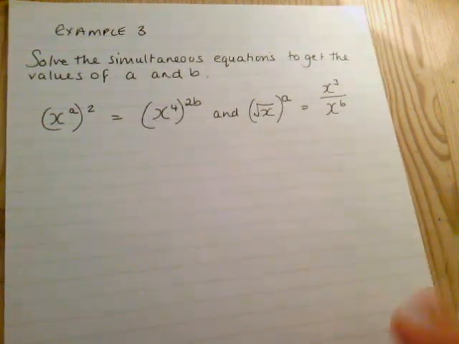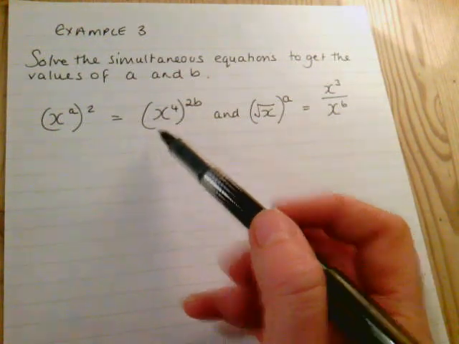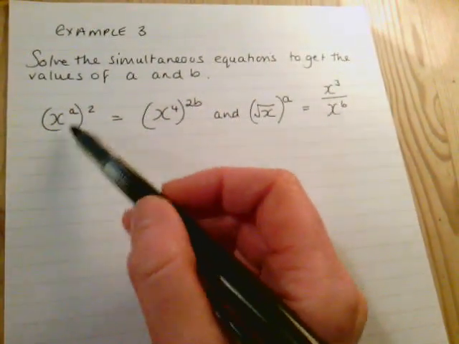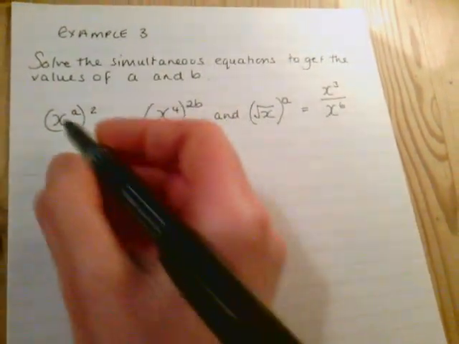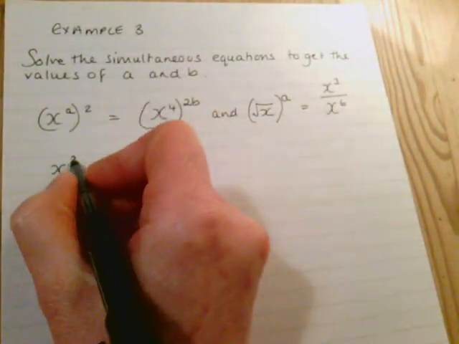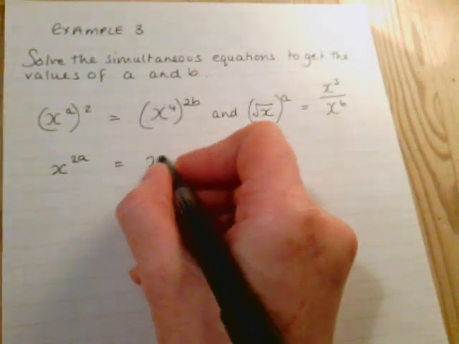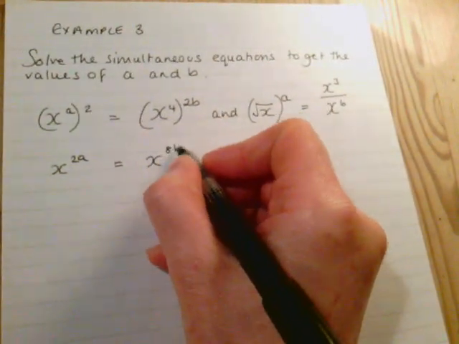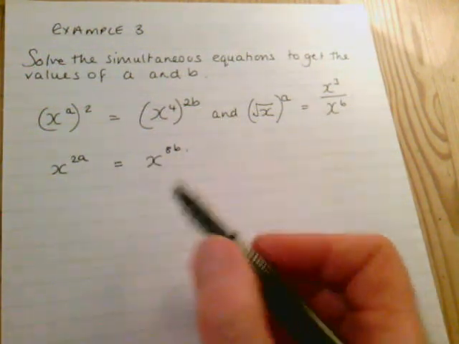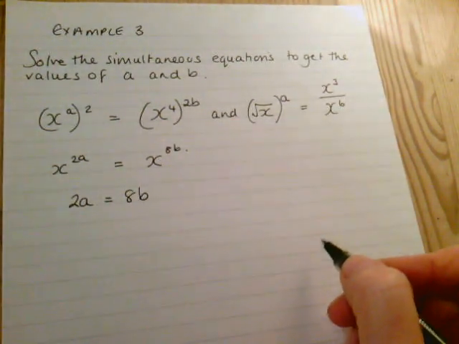Okay. So if we start by looking at this one and see how we can simplify the information that we've got here. So we've got x to the power of a, to the power of 2. So we know when we've got brackets here, this means x to the power of a times itself. So we can just multiply this 2 and this a together, which gives us x to the power of 2a. Okay, and again here, 4 times 2b gives us x to the power of 8b. Okay, so we've got the same base here, 2a therefore must be equal to 8b. So we can write that out as an equation, 2a equals 8b.